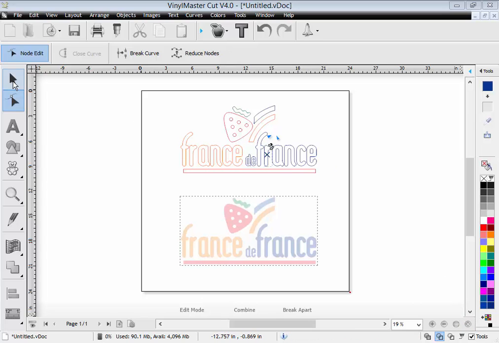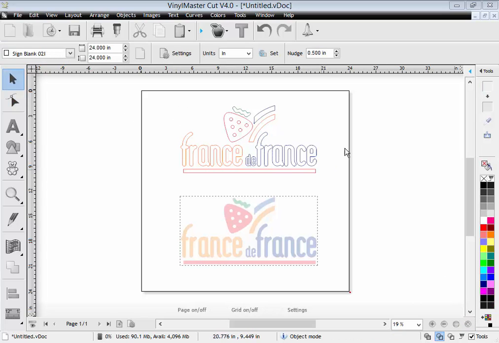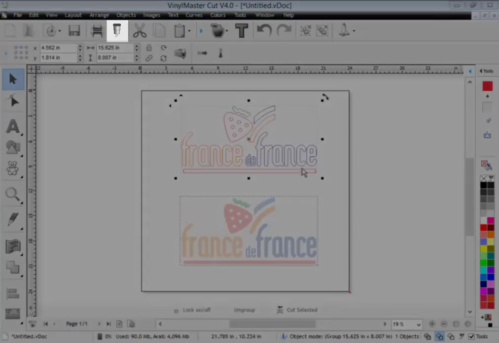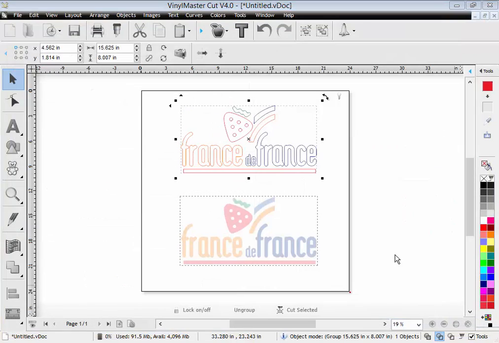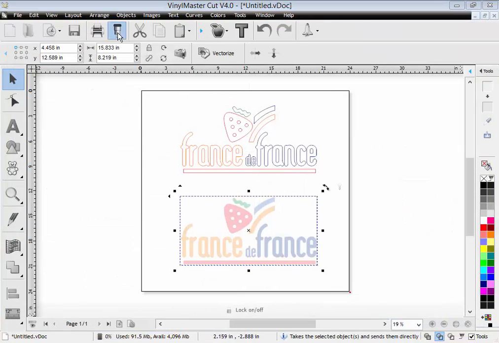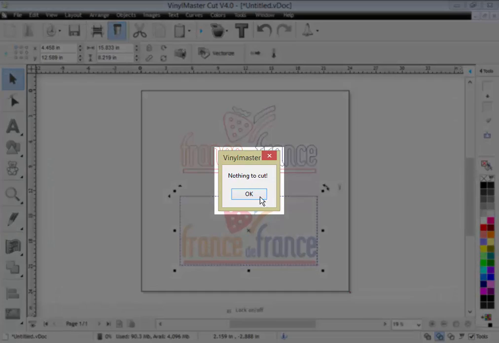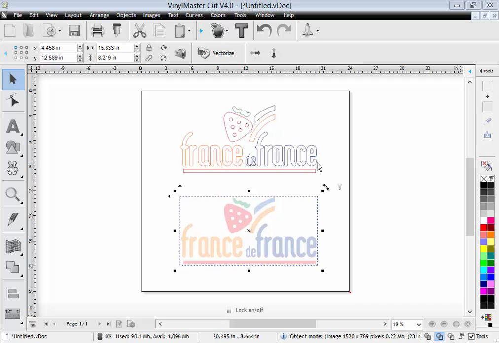And when you are ready to cut the curves out, simply select and then click Send to Cutter, as shown here, and they will load directly into the Cut module, as shown here. If, however, I try to cut the bitmap, the software will reject it as there is nothing to cut, as it is only an image made up of pixels with no vector path to follow.